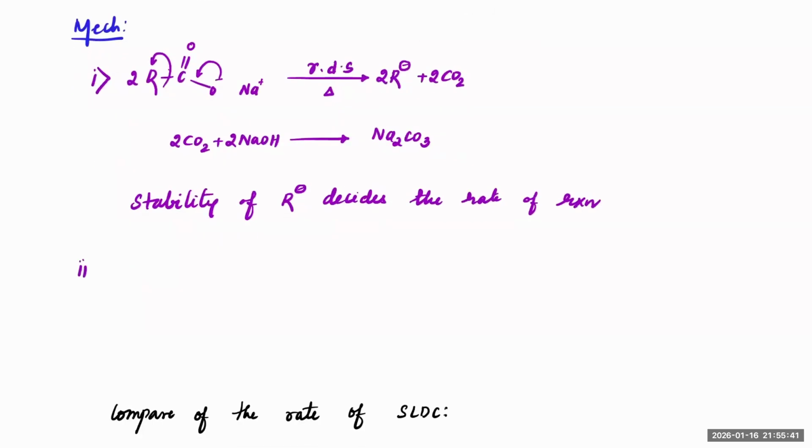And the second step is that now if you have this 2 R minus, it will react with H2O which is released. See, there will be H2O released here, and it will catch up with this hydrogen and convert into 2 moles of RH. 2 moles of water here, and that will convert into 2 moles of this and 2 moles of OH minus. So what you are getting is an alkane part.